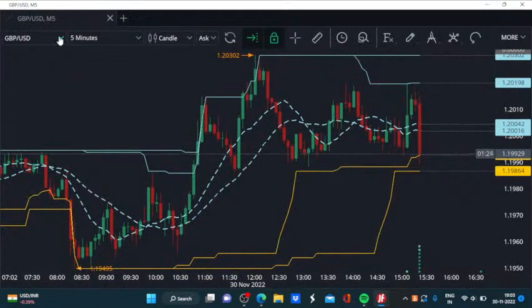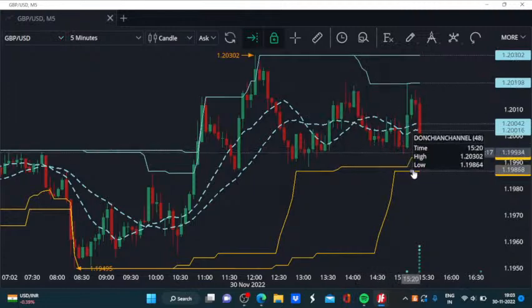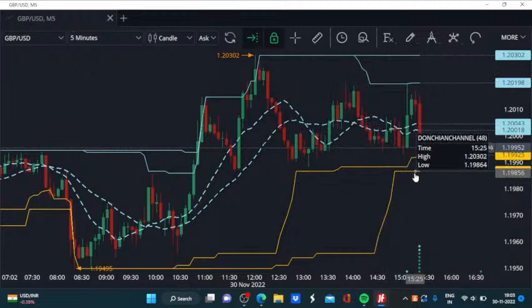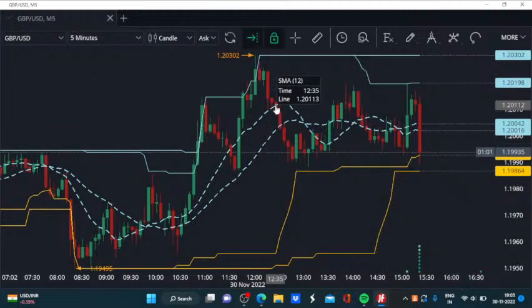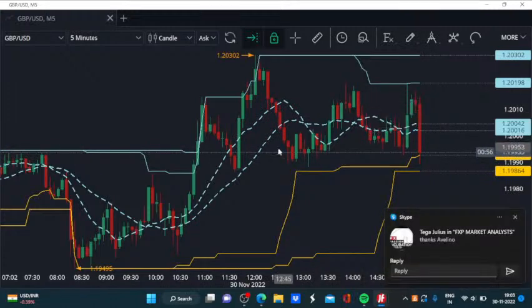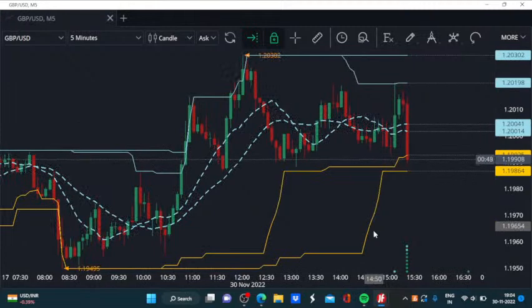This is the chart for the GBP USD drawn in the candlestick time frame of 5 minutes, and I have added this range of 2 hours and 4 hours respectively, each candle being of 5 minutes with the Donchian channel calculation derived using 24 candles, so that turns out 120 minutes, 2 hours, and this is 240 minutes, 4 hours. And to look at the price dynamic, I'm also considering the average price over last 1 hour and 2 hours respectively. Now, if we look at the chart of the GBP USD at the moment, it is moving sharply.